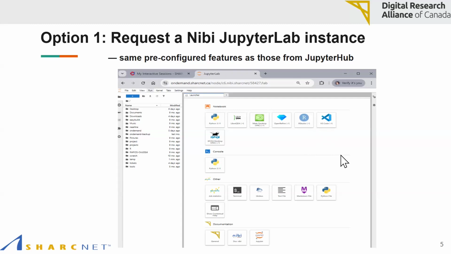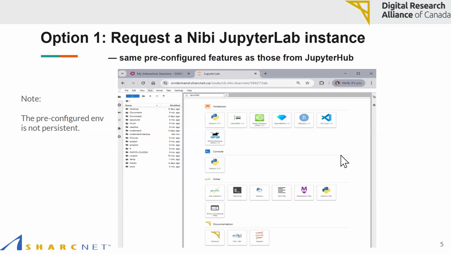One thing to note here is that the pre-configured environment is not persistent because it was configured on the local disk of the compute node where the Jupyter server runs. So everything you install from your notebook, for example, when you do pip install in a notebook, goes into the environment on the local disk of that compute node.